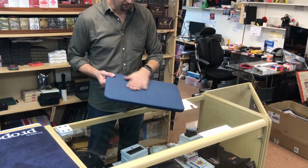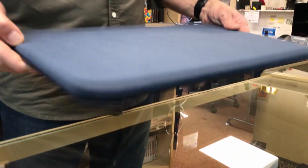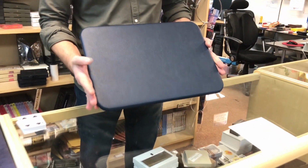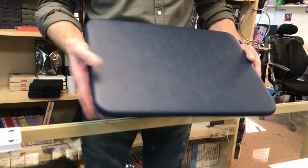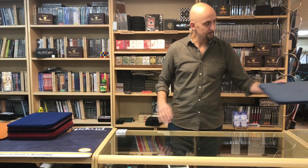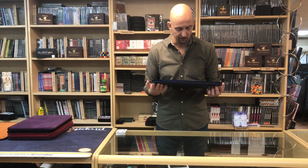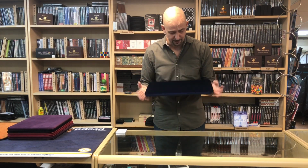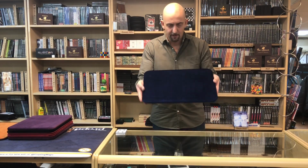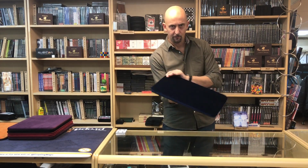And another example here of a blue. This is a new blue we've just got in. It's a teal blue, and on the back we have that same type of blue leather you just saw on the other one, the one with the padding built into the leather. And this is another gorgeous blue we've just found. We call it royal blue, we've called this one. It's just a real deep blue with a lovely sheen there. If I turn it around, you see the difference in colours on the shading there.